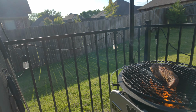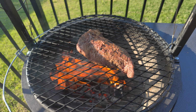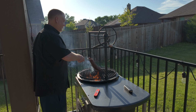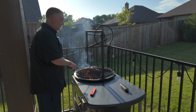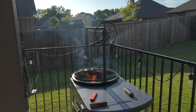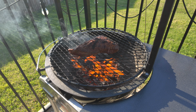So I'm gonna let that go for a couple of minutes, but it didn't get much sear on there. So I want to flip it back over in a minute, get a little bit more sear on that other side. All right, let's flip that back over again. It's kind of the flippity flip method. We're doing this about every minute or so. Big cut of meat. So a little more searing there.